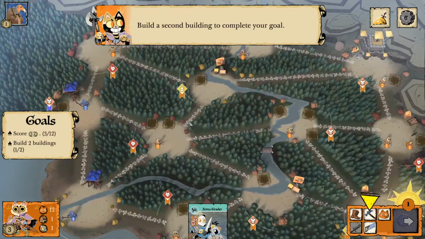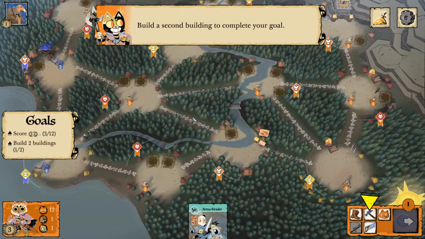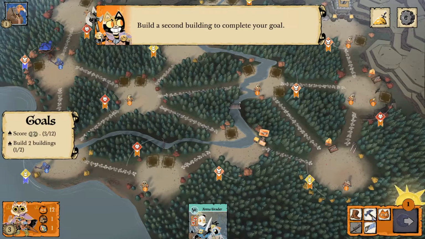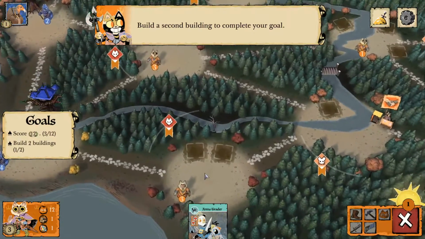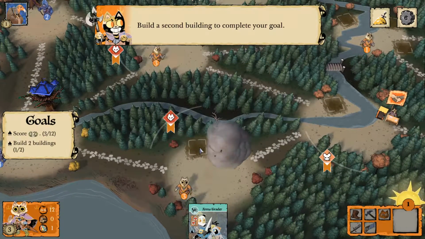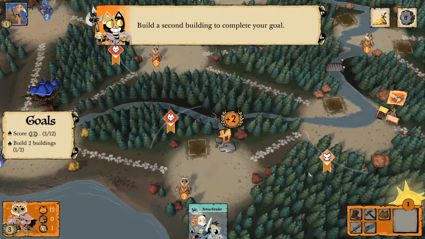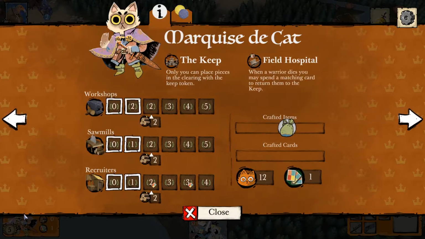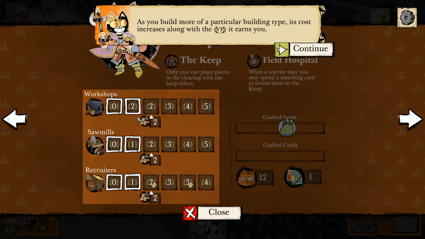This is too risky. One of these is safe. Either one of these is probably fine. Okay. Then we can work towards building up arms trader. You build more of a particular building type, its cost increases along with the victory points it earns you.